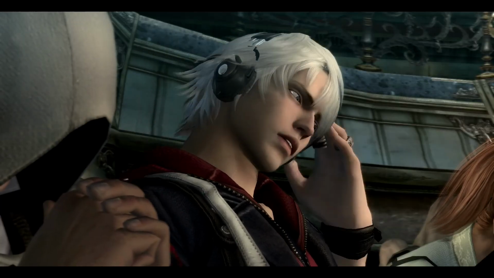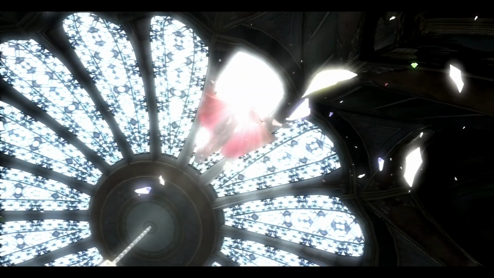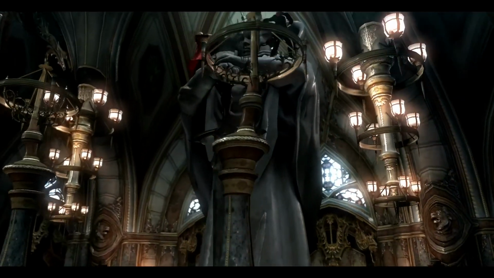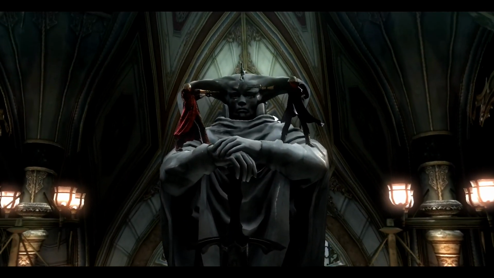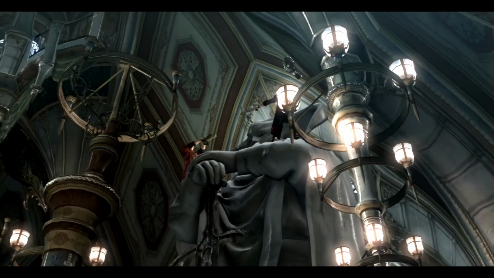While Sanctus is talking, Nero decides to leave, but before he can, Dante literally drops in and caps Sanctus in the face. This leads to a battle between Dante and Nero, and already we can tell that the fantastic cutscenes from Devil May Cry 3 have returned in full force.